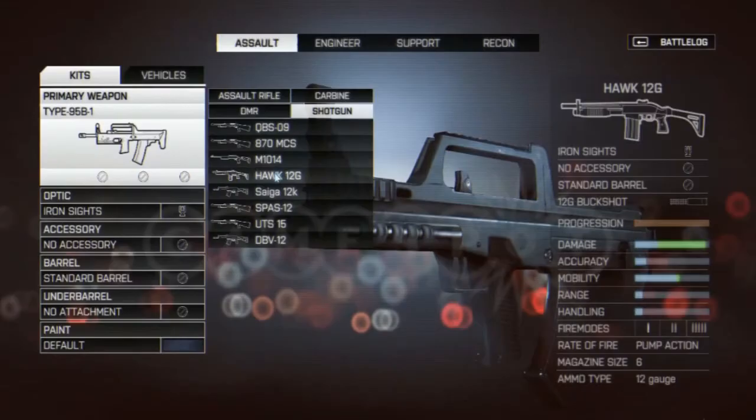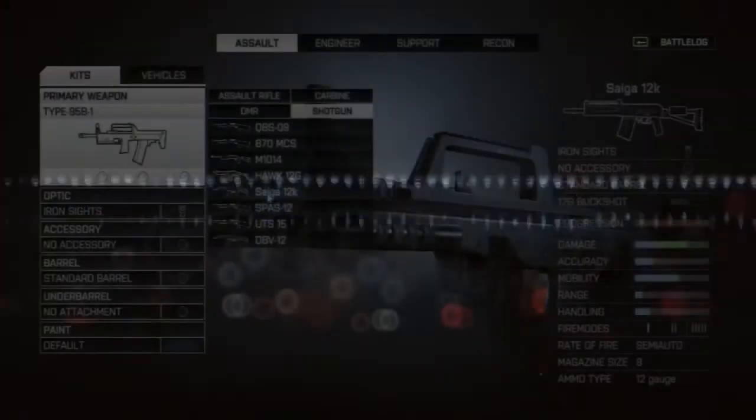The next one is a pretty new one as well, the Hawk 12G, another pump action shotgun with 6 shells in the magazine. Gonna be interesting, but this one is not like the other pump action. This one has a magazine, so this is gonna be really interesting to see what people will like more. I personally think it's a huge advantage from the shotguns that you can load each shell individually, but sometimes a magazine can be quicker, so your choice. You now have it. You didn't have it before in Battlefield 3, and that's a good thing that they're implemented now.